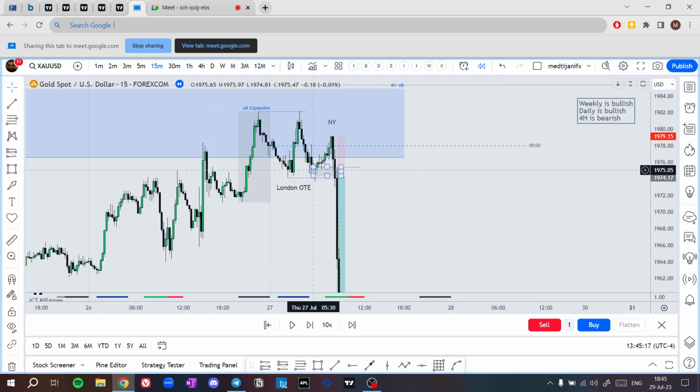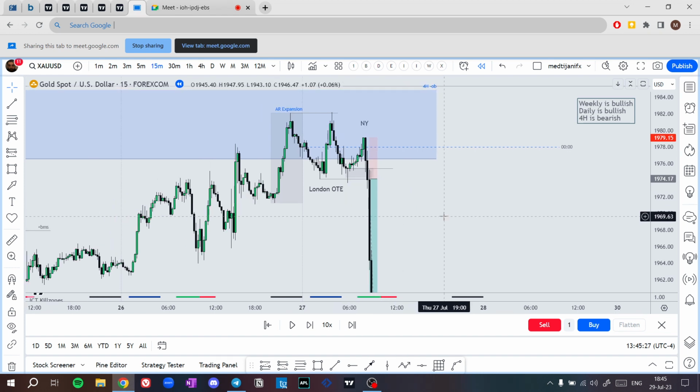So that's the daily template that I'm using. When I want to trade the day, I see what the Asian range has done. Yeah, these are my rules. I see how the Asian range has reacted, and then I expect how London is going to react, then how New York is going to react based on London, right?